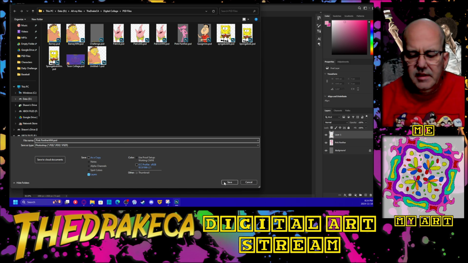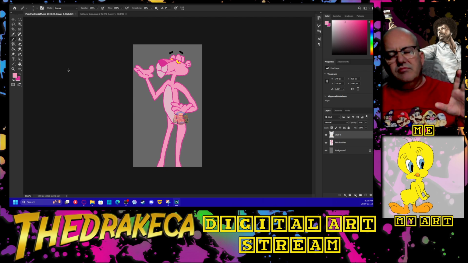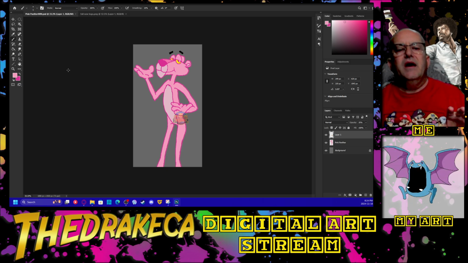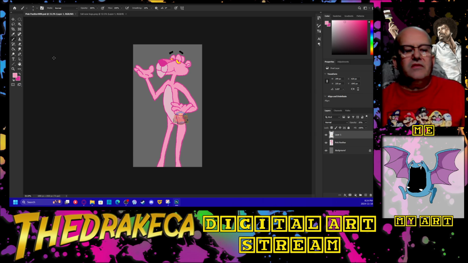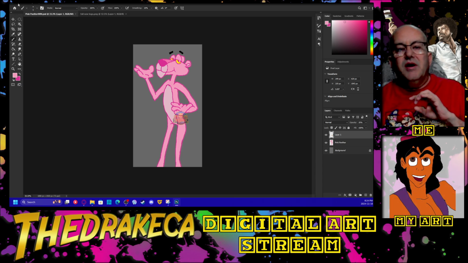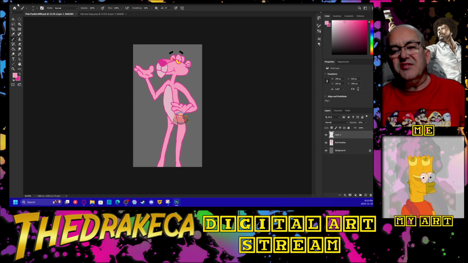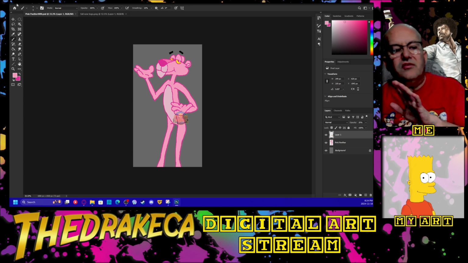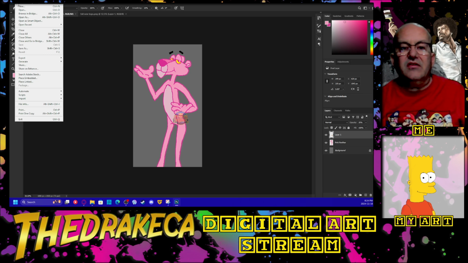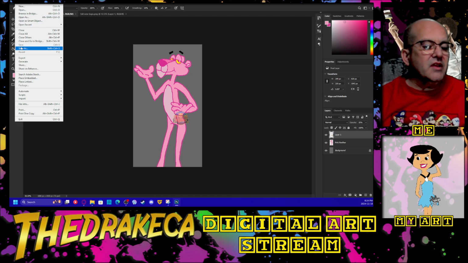Watermark, PSD. And always save, and I'll say this during every art stream, always save in native format. That way you can go in and adjust layers afterwards. Save it in native format, then save it in the format that you want, like in my case, PNG. But saving it in the native format of the program you're using, in this case a PSD file, retains your layers. So you can go in and adjust layers so you don't have to basically start from scratch or try to fix everything up.